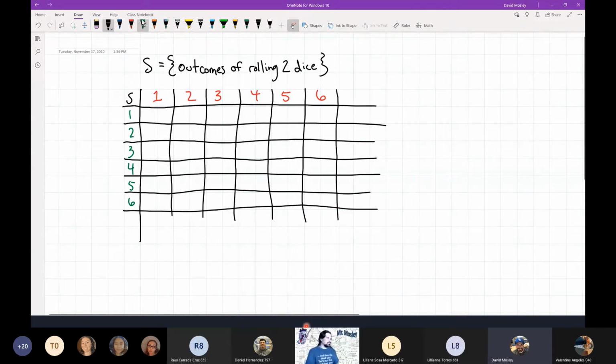Now, in here, I essentially just fill in the different combinations based on what shows up on the dice. So our first entry here will have a 1 from red and a 1 from green. I should do these in better order. 1 from green, 1 from red. The next one will have a 1 from green, but a 2 from red, and so on. And this allows us to easily make sure we don't skip anything, and fill in all the possible different outcomes of rolling 2 dice.